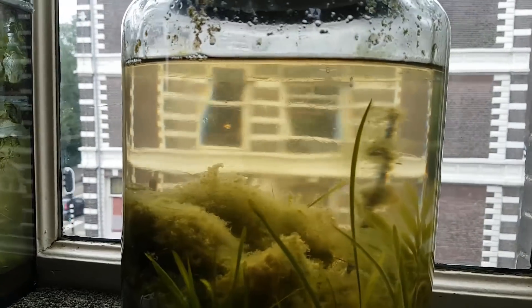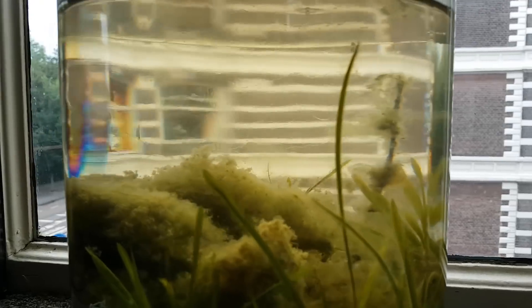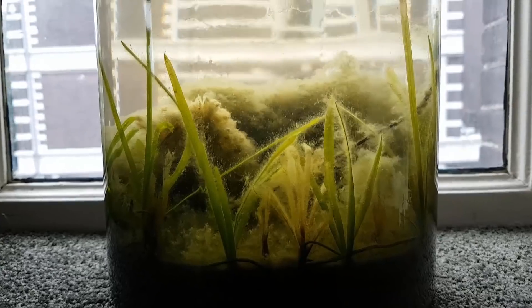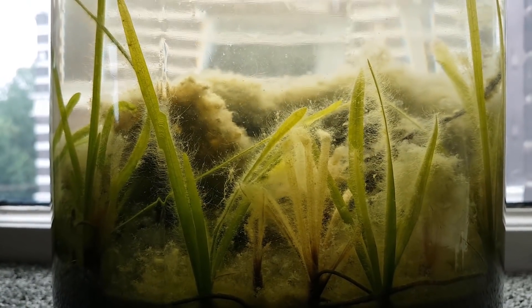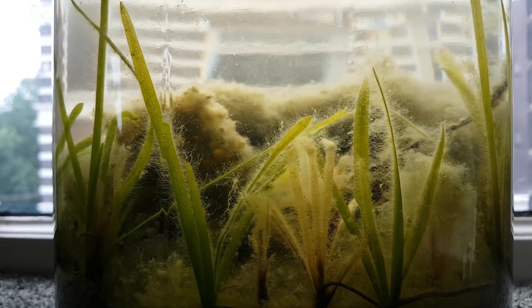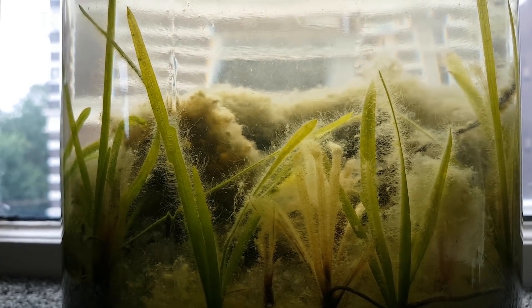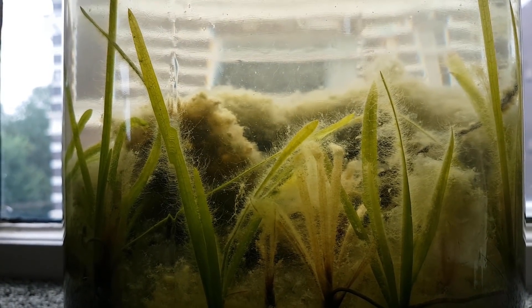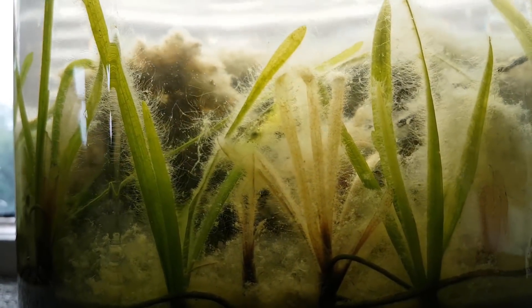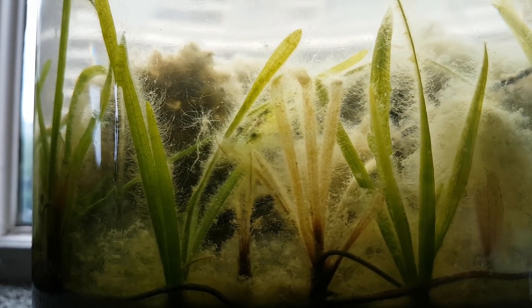Something that has changed since last year is the fact that the water has gotten a bit of a brownish tint to it. It looks a bit like the colour from a blackwater aquarium, which is caused by tannins released from peat, wood or leaves in the water. I am not completely sure why the water in this jar is slowly turning a bit brown, but it could very well be caused by decaying plants or algae. It looks like the plants are doing quite well though, so we'll keep a close eye on it and see how it develops in the future. In any case, I'm not really worried about it.